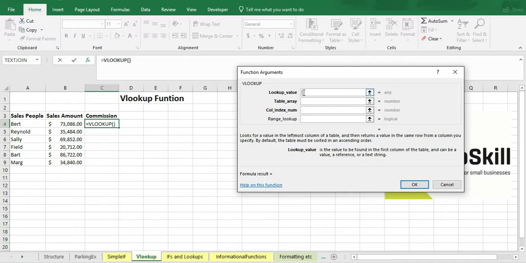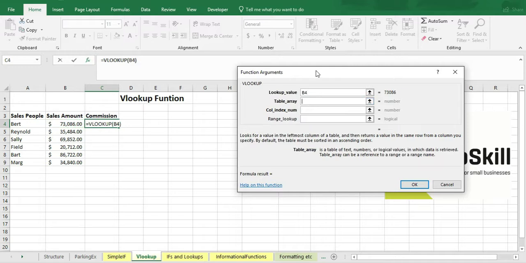So the arguments, we've got 3 compulsory arguments and 1 non-compulsory that we're not going to worry about today. We're only going to worry about in this lecture a 3-value one, because there are 2 types of lookup function, a range lookup and an exact value, and this is a range lookup that we're doing. So the lookup value is the value that's in column B. So we'll put in B4, and you can see that corresponds over here.